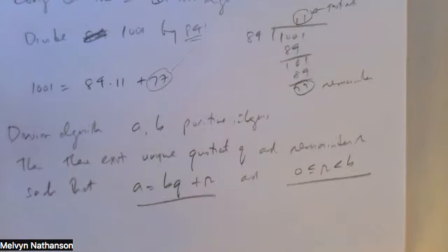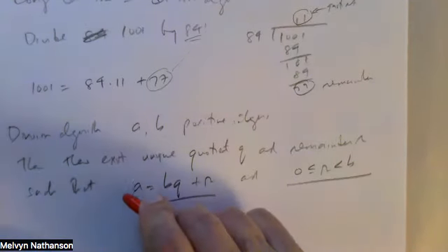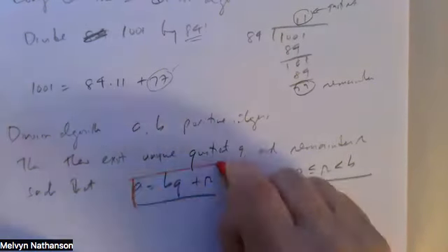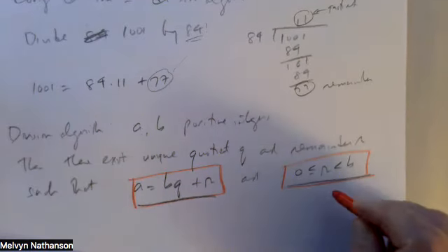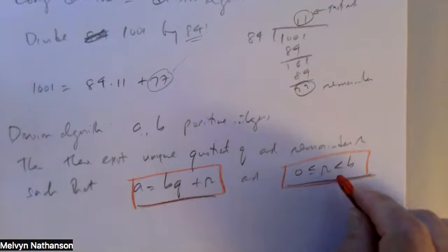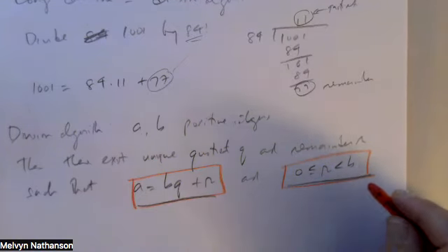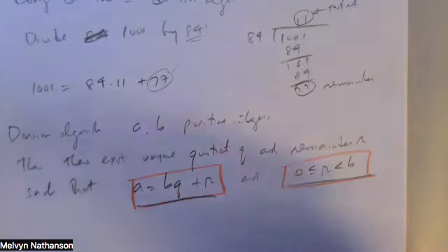So the division algorithm has two statements. Given positive integers A and B, you can write A as BQ plus R, with Q the quotient, and these are just the names, R the remainder, and the remainder is a non-negative integer, strictly smaller than what you're dividing by. And this is what you learned in school. Here's another example. This is in the text.